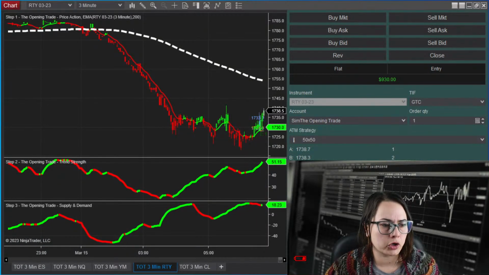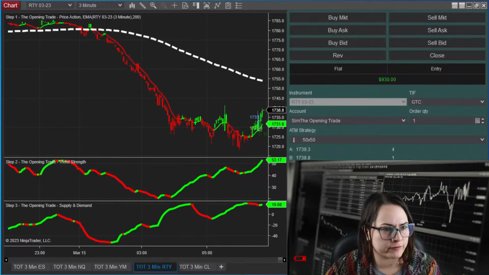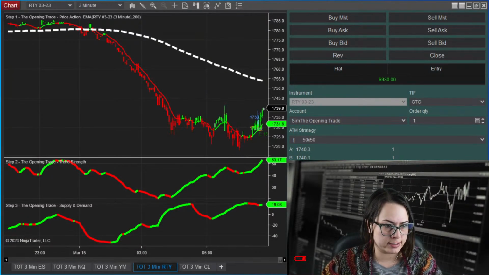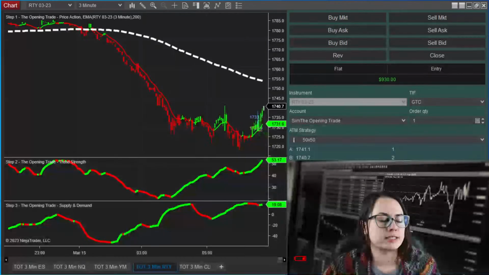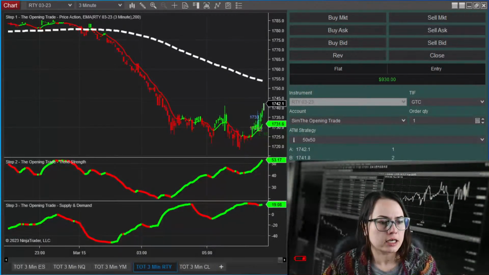Let's look at the calendar real quick here. What do we have for this afternoon? At 10 a.m. Eastern Standard Time, the business inventories month over month coming out. The NAHB Housing Market Index comes out. Half an hour later, the crude oil inventories. At 4 p.m., the TIC long-term purchases report will be released.